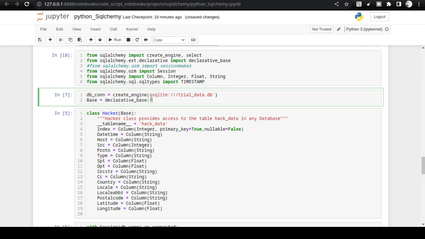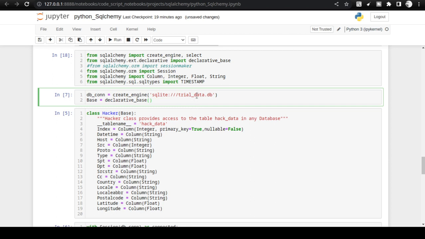I'm not going to use Postgres. The reason is very simple. For you to practice or execute this entire code, SQLite will be much more possible for you. For you to go and get the Postgres database installed and configured, it might be difficult, and you might find it difficult to complete this particular video.